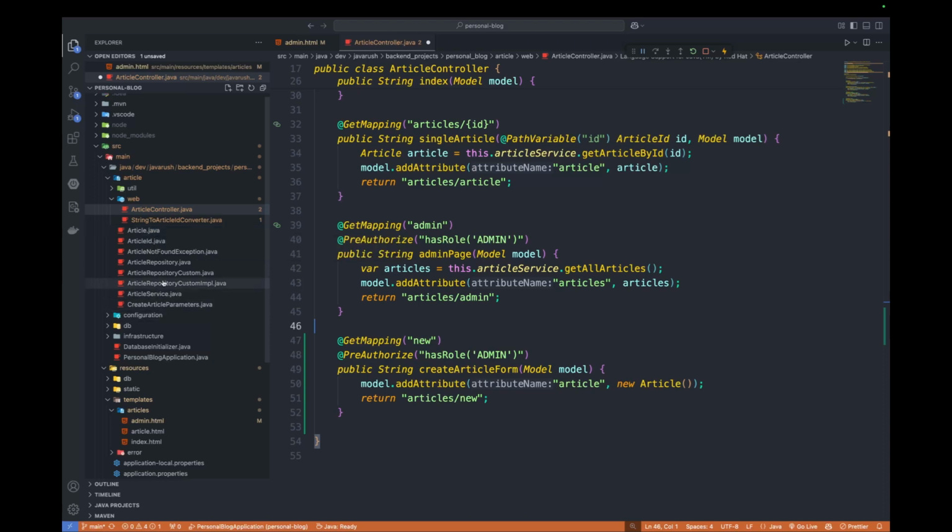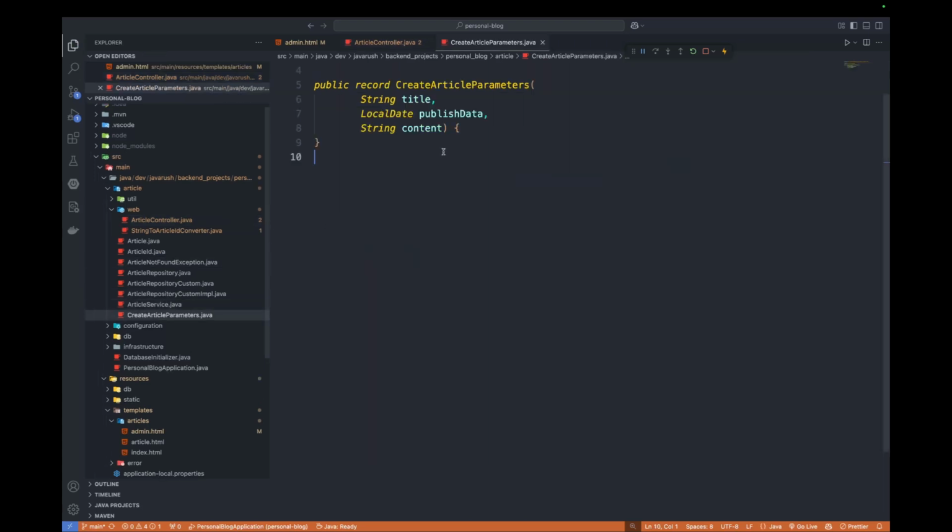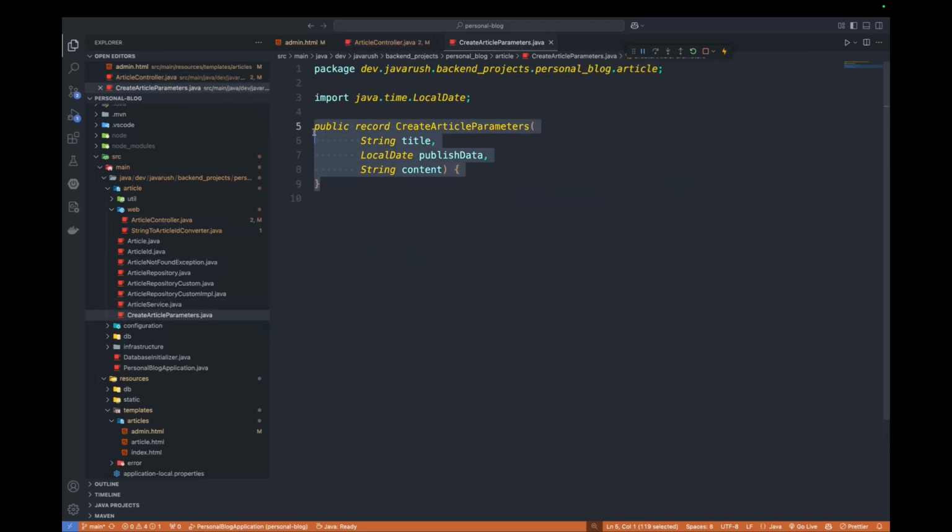Then there is another one which is this, I guess, create article parameters. So this class is DTO between our controller and our service, and now we will create another DTO, which will be data transfer object between our controller and our view.